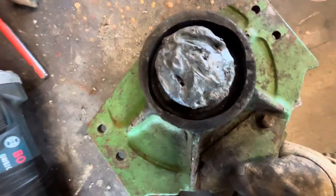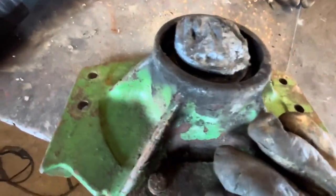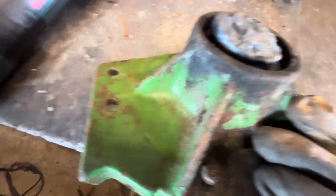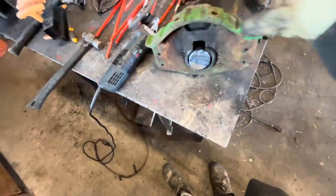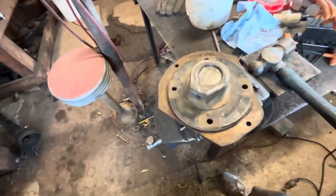We managed to read the number off the bearing so we can get a new one of those, but we still gotta get that shaft out of there, which is gonna prove to be pretty tricky because the shafts are different diameters and we got all this slag on it now, so we might have to go press that out at the neighbors. As for this, I'm just gonna keep hitting on it and it should come out.